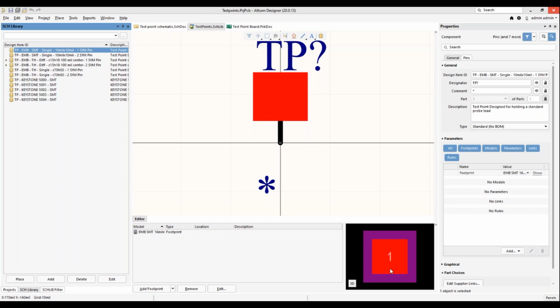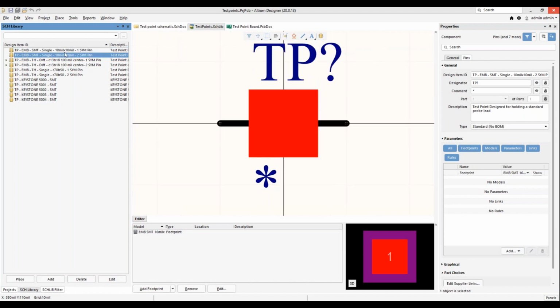Now, if you're using a different product and you don't use red for the top color and use another color, then there's nothing that stops you from making that color there. So again, it matches up with the footprint that you're using. It makes it viable for the individual to say, oh, you've got a test point here and this kind of looks like a surface mount pad. All right, this is what we'll use for that.